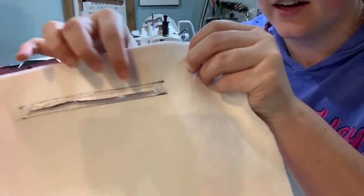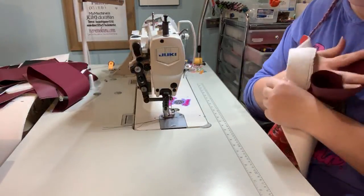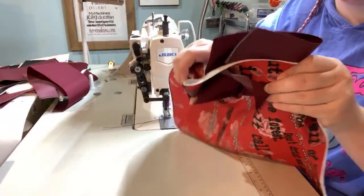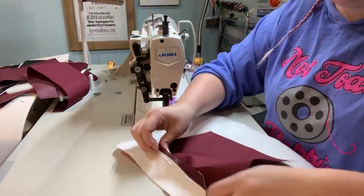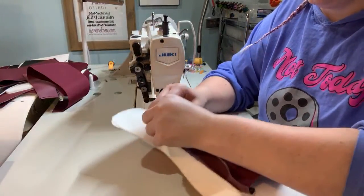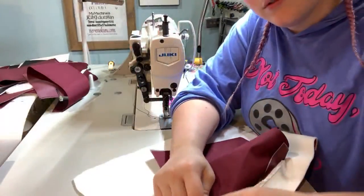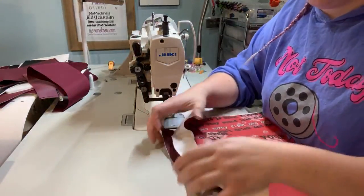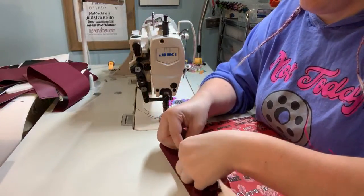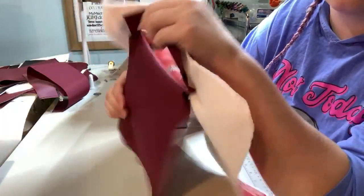So I just went ahead and cut the fleece out of that zipper pocket area so that it's not as bulky. And then when I flip it through and top stitch, it's not going to be as puffy where we're adding the zipper. Because the last time I did it, I was like, I'm not going to cut it out, and I didn't like the way it looks. So this time we cut it. And then we're flipping it through. So then I'm going to use steam to press that out.